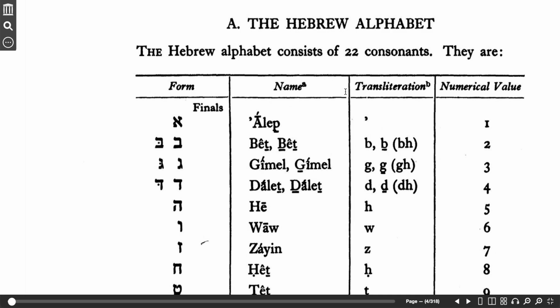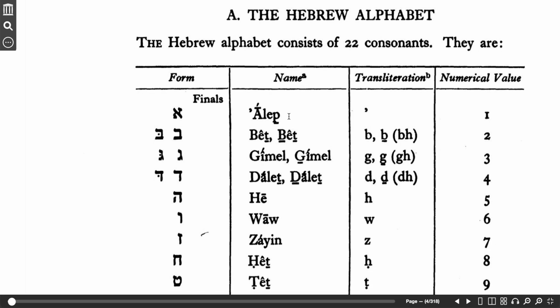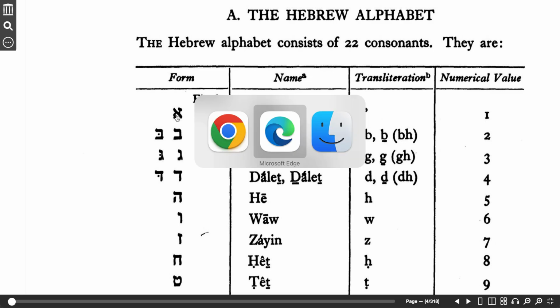So each letter has a name to it. And again, in the documentary, you're going to see a little bit more about this and how the letters were derived. All of that information is in the documentary movies, so I won't cover that here. I just want to get into the actual letters themselves and get you acquainted with this. So the name of each letter, I'm going to say the name, and then you can see what it looks like. And this is called the script, S-C-R-I-P-T.